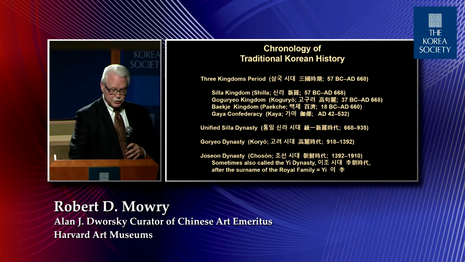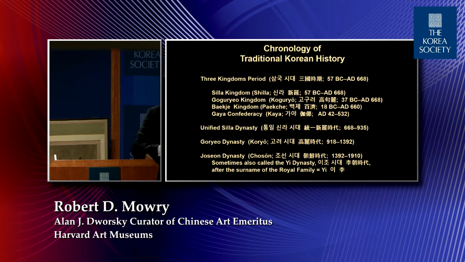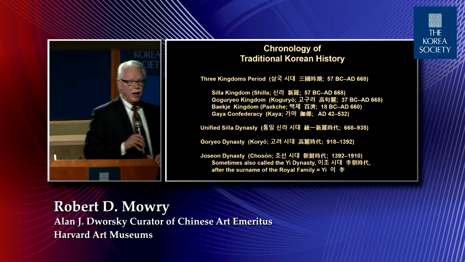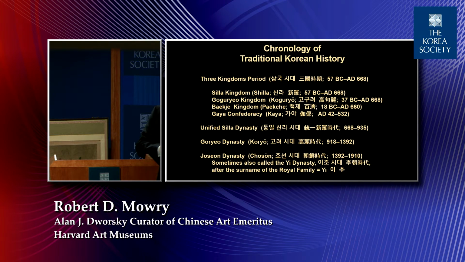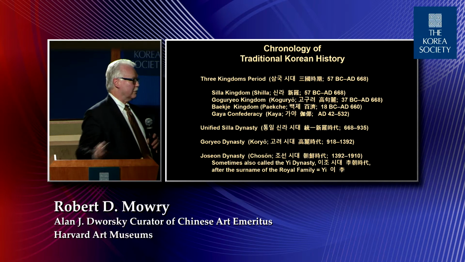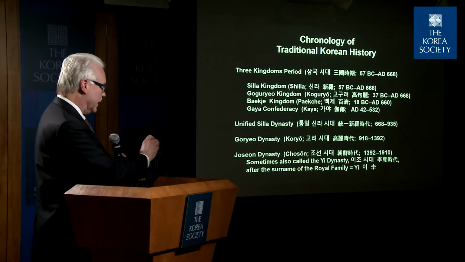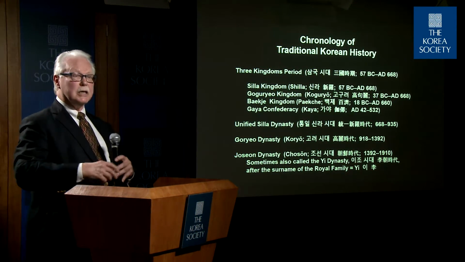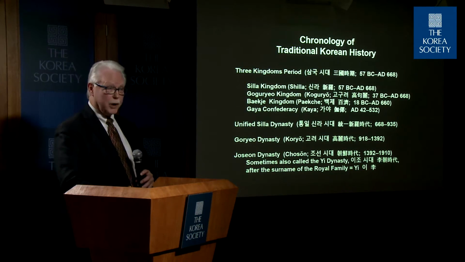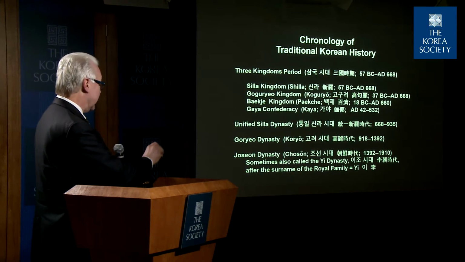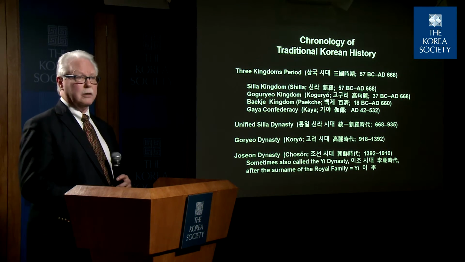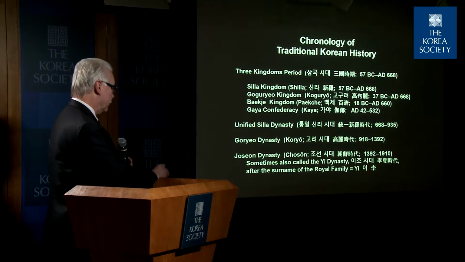Here is the chronology. When we think of Korea, fortunately, we're dealing with a relatively short chronology, unlike the list of Chinese dynasties, which can go on and on and on. But Korea's is relatively short. We will look at 4 basic periods. We will look at the Three Kingdoms period, this initial formative period of stoneware when the ceramic foundations are laid. Look at the Unified Silla dynasty, when Korea was unified governmentally and politically for the very first time.